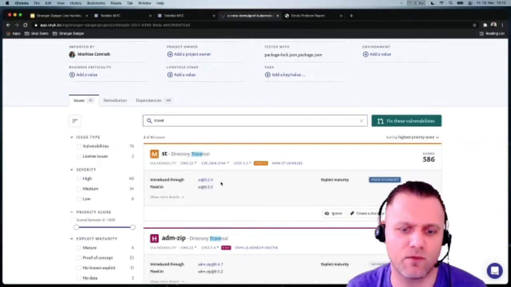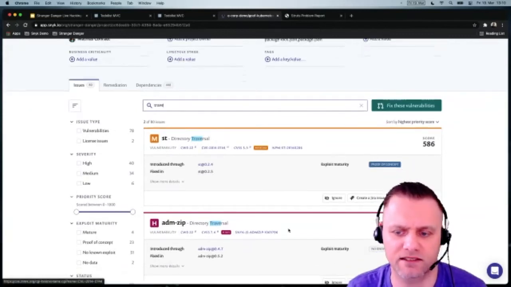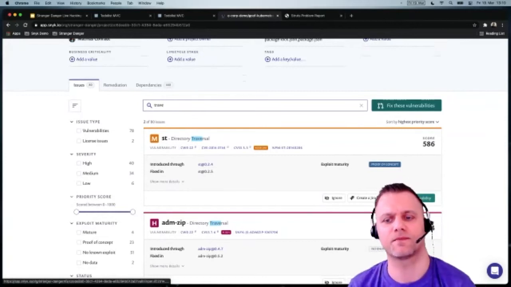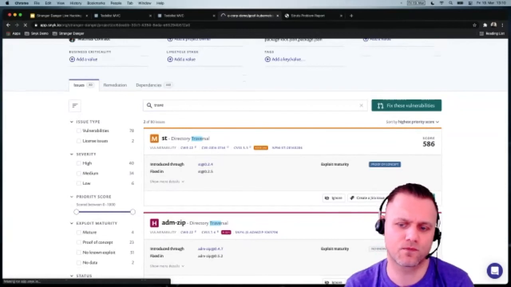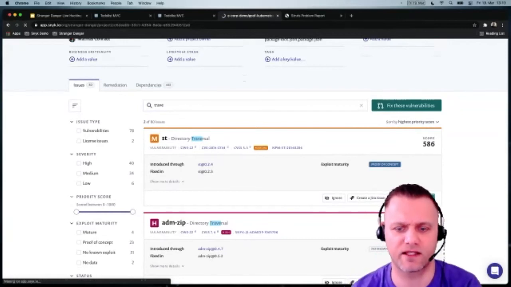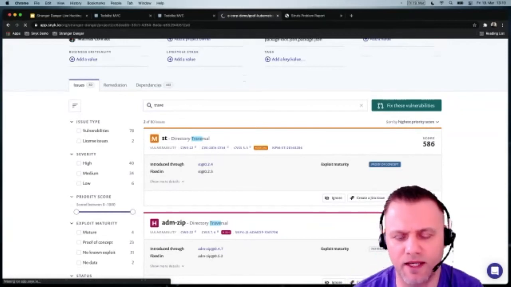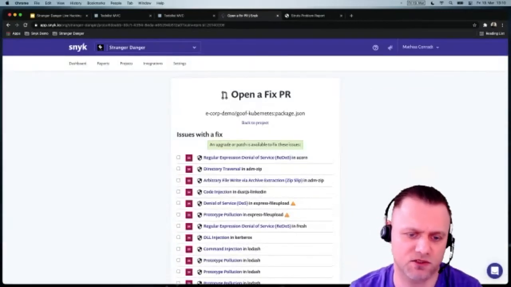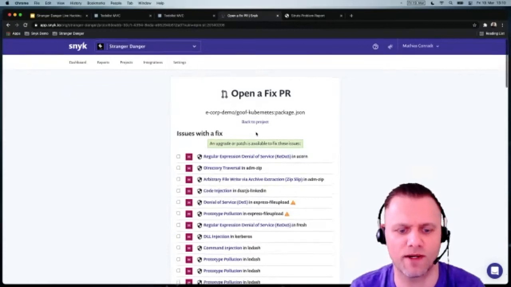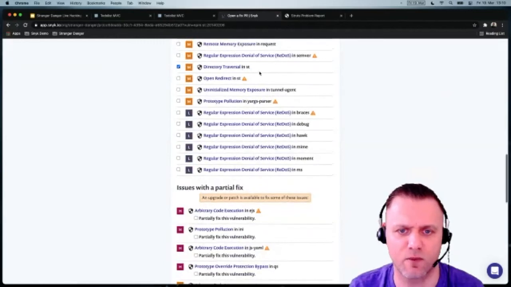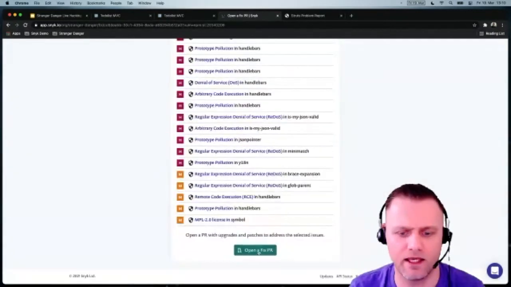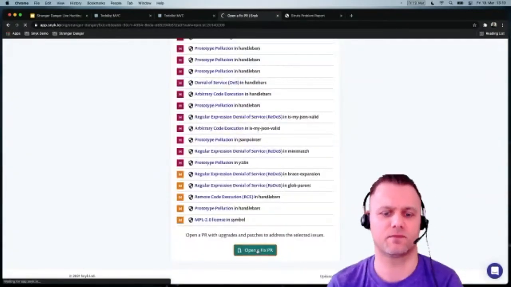Now, if I want to fix the issue, it's very easy to do. I would see this issue here in my report. I can say, fix this vulnerability, and what we're doing then is that Snyk would automatically create a fix branch on GitHub in my case, and then also create a fix pull request. So this is a list of all my issues. The one I selected is pre-selected over here. I just want to fix for the moment this ST library and say open a fix PR.